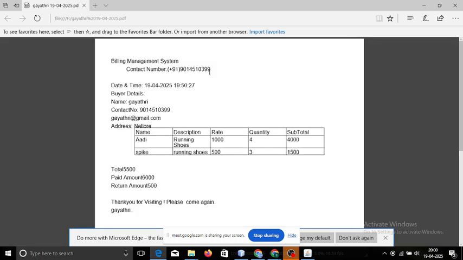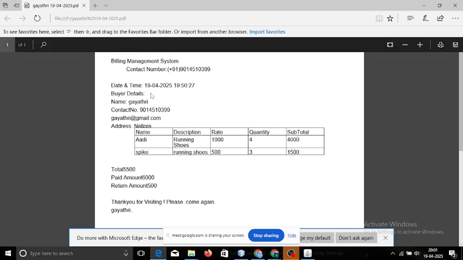Title, you will get contact number, you will be getting date and time from that label. You'll have a heading called buyer details, and inside that you have name, contact number.